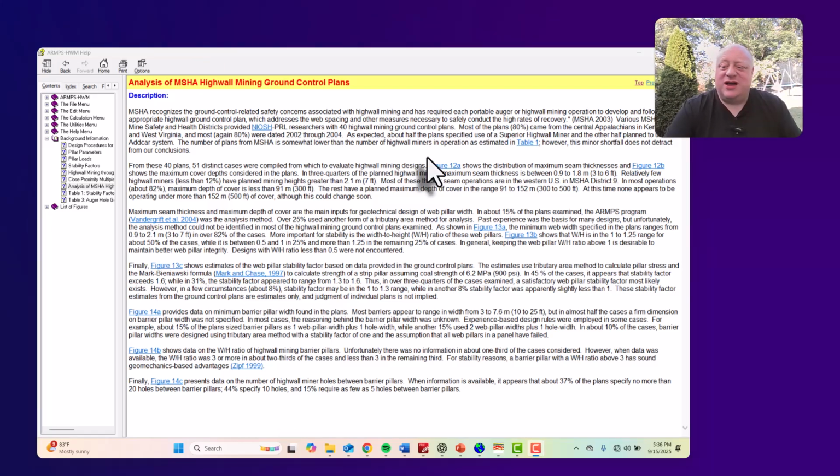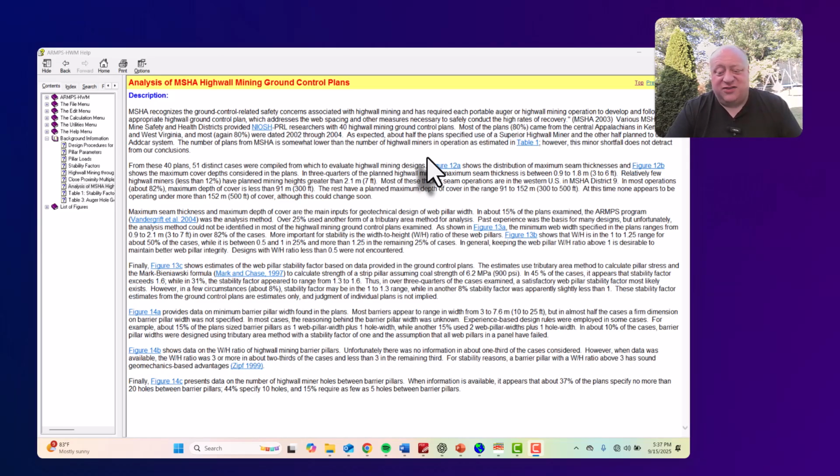Remembering that we have web pillars with width to height ratios of like 1 or the 1.25 range, barriers, on the other hand, should be larger than that. We're talking, like I said, up to maybe 25 feet.